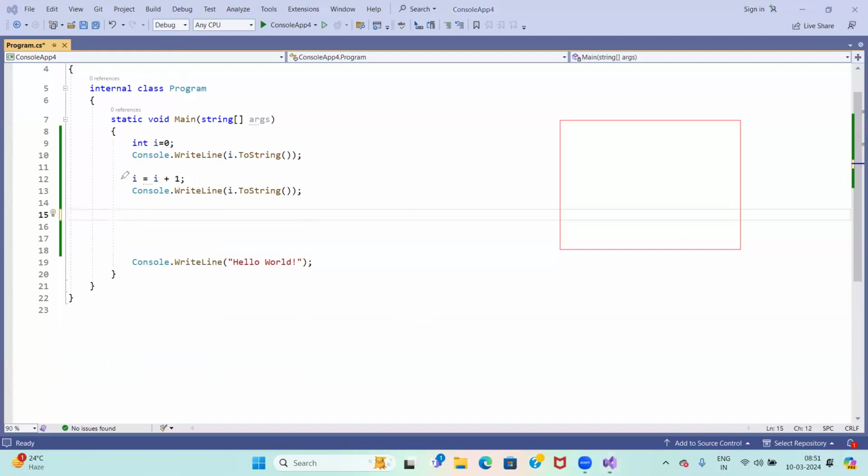Execute the same logic n number of times, which means execute lines 12 and 13, and from 13 again come back to 12 and execute 12 and 13 in a loop. If we need 5 times, it has to execute 5 times. If we need 100 numbers, it has to execute the same program 100 times. Like this, it has to be in a perfect loop. That is the case where exactly we have to work with the looping statement.